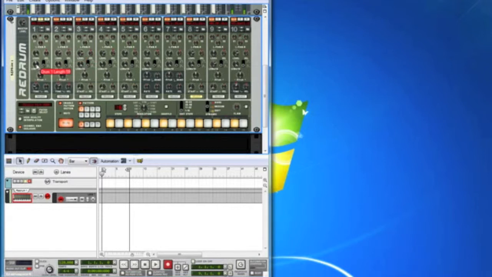Okay, you've got length, so that's the length of your sample. You see how there's more, and as we bring it shorter. This is the envelope in which it'll act with. And then you've got your pitch.